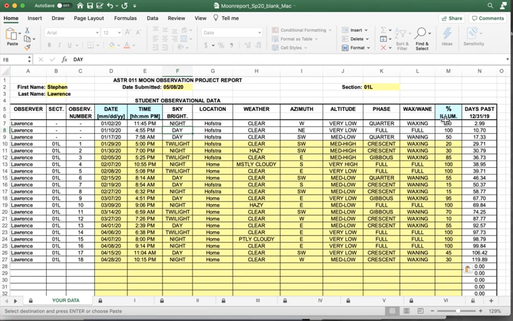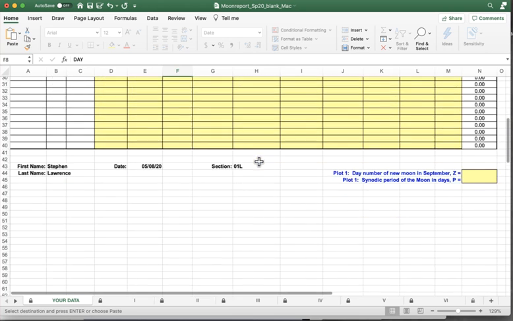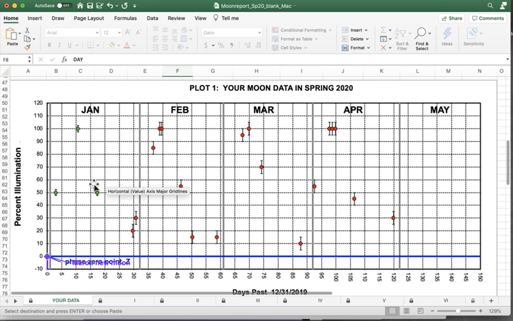That was when the moon went through its first quarter, full, and third quarter phases in January. Those data points are plotted on this plot as these 3 green circles here in January.